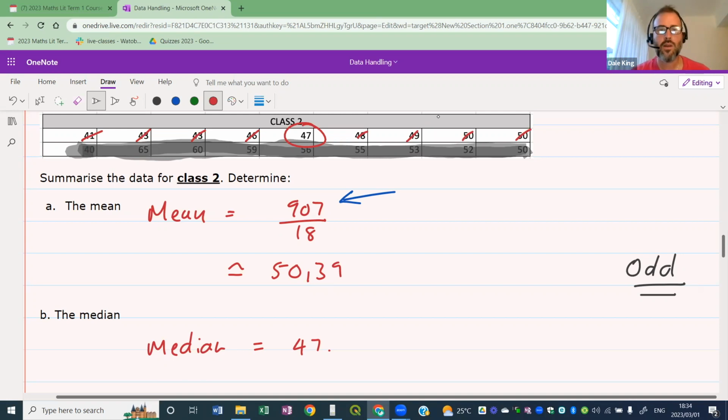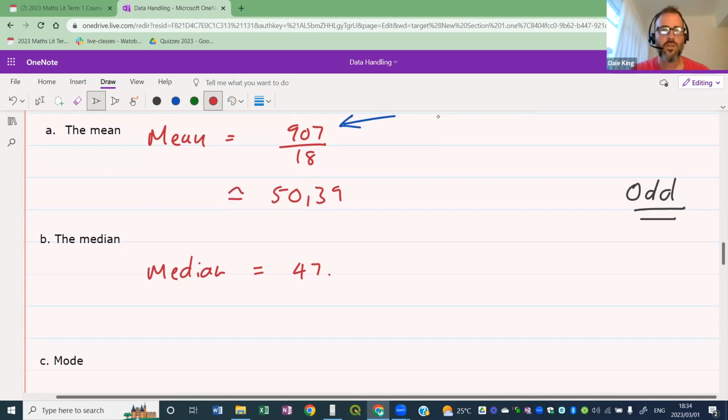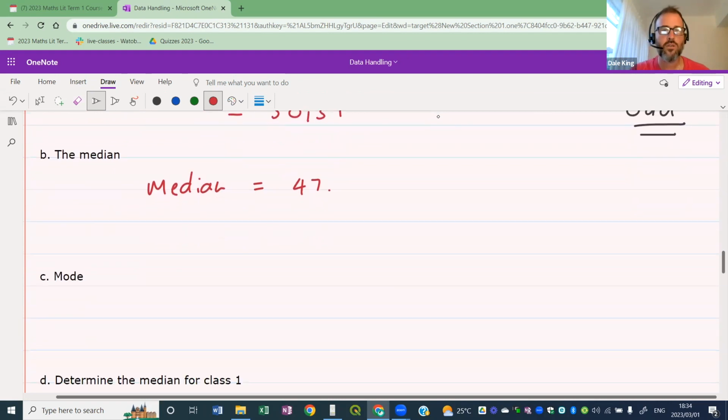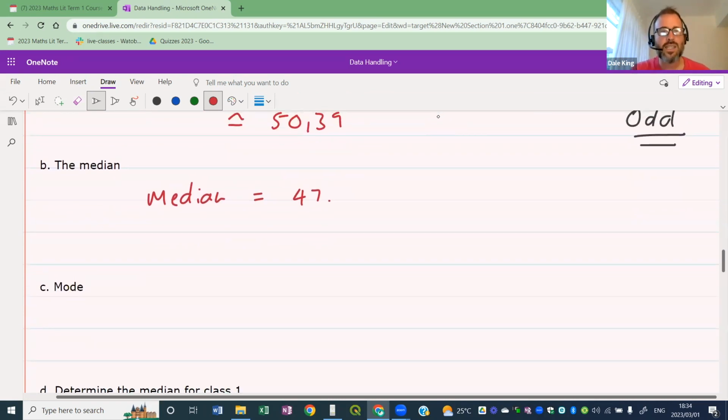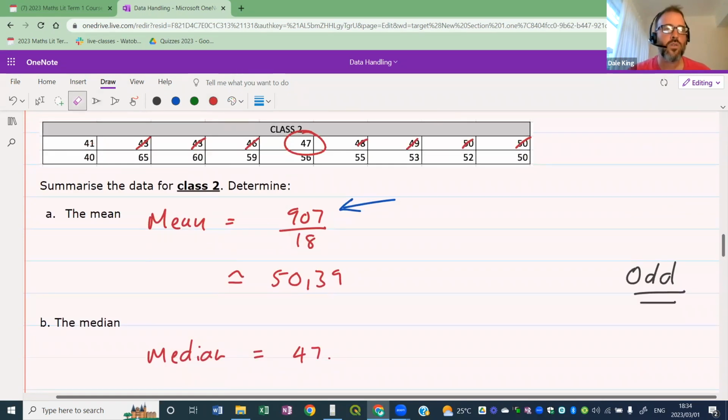Just remember that. Right, median's quite easy if it's an odd number. If it's even, you're going to have to do a calculation. Just don't forget that. Mode, even easier. I'm going to do this because it's the easy one. Mode, you just find the number that occurs the most. So if I look at our data set, I'm sure you guys already saw it. What can you see as the mode here?